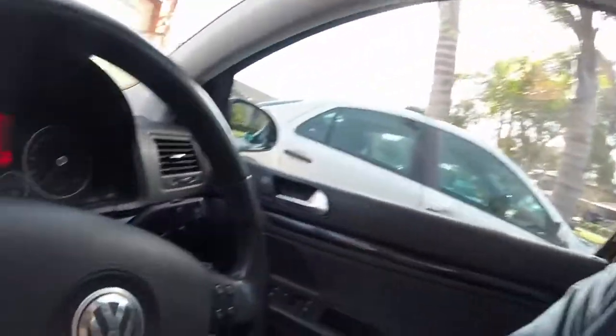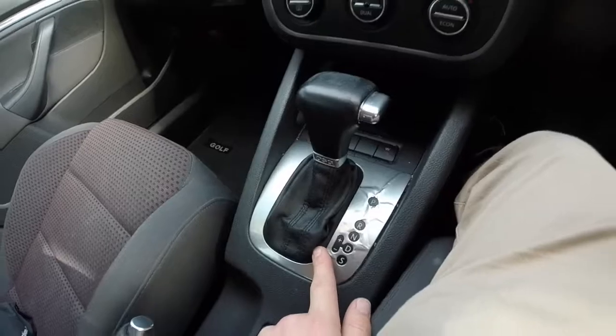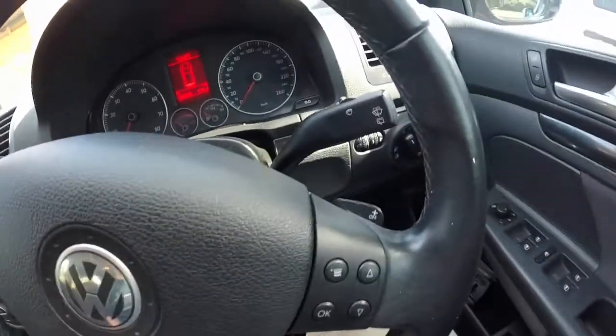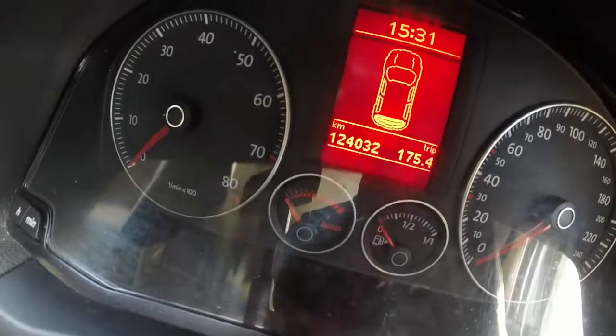Guys, time to go for a little drive in the GT. So it's an automatic. We've got Tiptronic over here. We have paddles like the R32 that I used to have. A little boost gauge in here too, guys. It's for when the turbo kicks in.